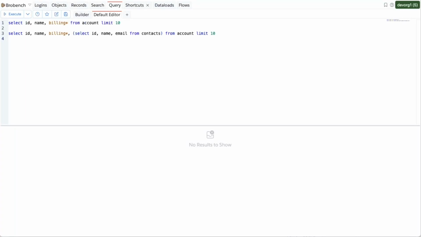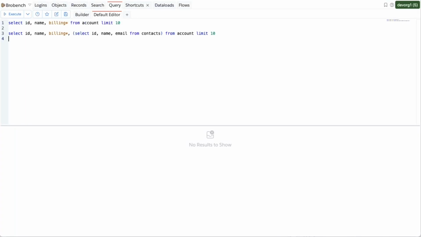For example, let's say you want to see if the same user exists in multiple orgs with the same email. So you can run a query and say, show me the user details where the email is equal to that particular email, because email tends to be the same across environments, including production and the sandbox. So it will show you the results.